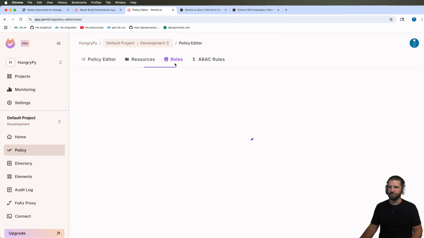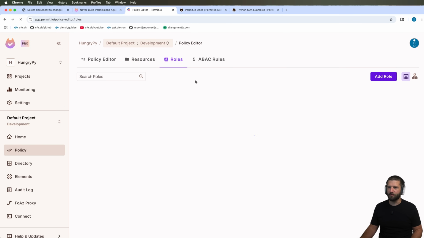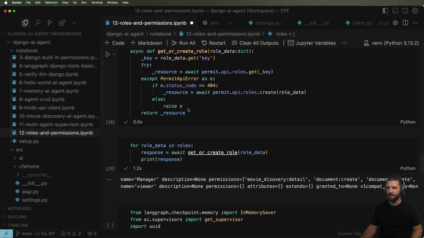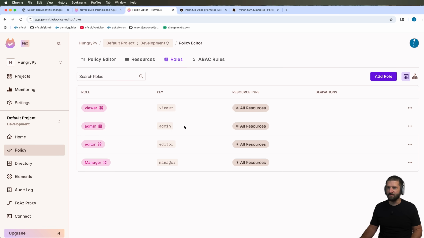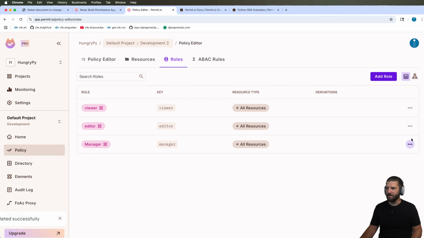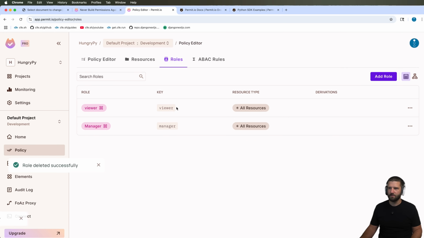But now that we've got these roles in here, we can look back into our actual console, and what we should be able to do is refresh in here on the various roles for our permissions. We've got manager and we've got viewer, right? And so it just so happens that this viewer name and this manager are just slightly different, but we can also get rid of admin and editor if we want to, right? So we can delete that role altogether. So delete admin and delete editor. Great. So now we've got resources and roles, and only 2 roles at that.